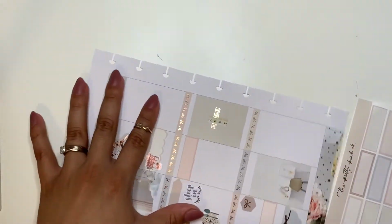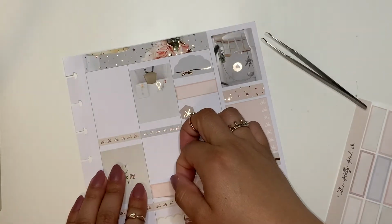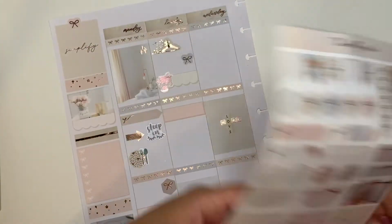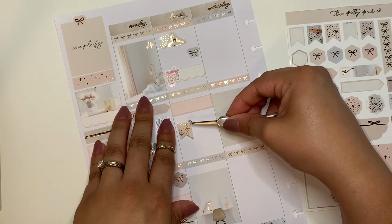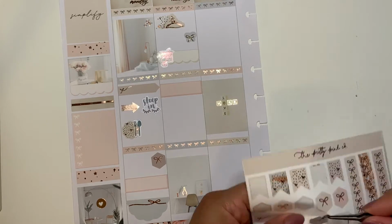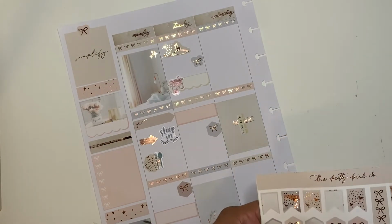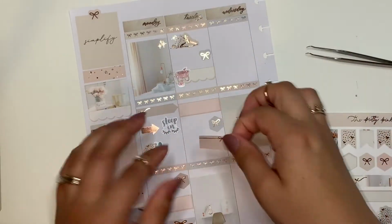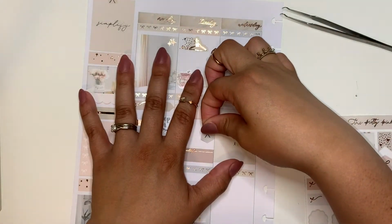And then I am putting down another quarter box just to write down, or actually take some space, and I'm going to write down that I just watched some Bones. And then I am grabbing a flag, but I didn't like how that looked, so I ended up grabbing another little, I don't know what those are called, but with the little bow in the middle, just to write down that we went over to my sister-in-law's house and kind of did a little welcoming for the baby. They weren't home yet, obviously, so that was before they got home from the hospital.